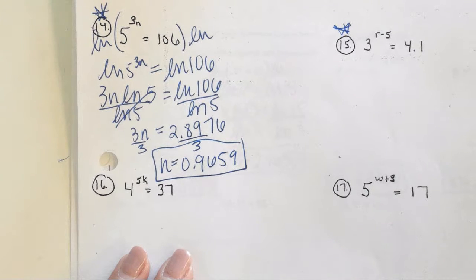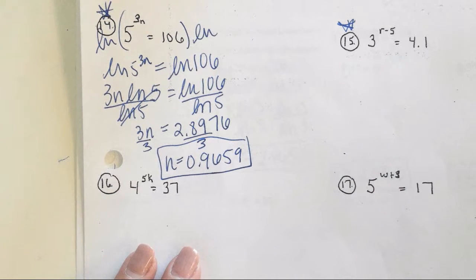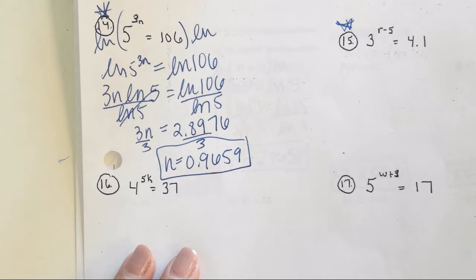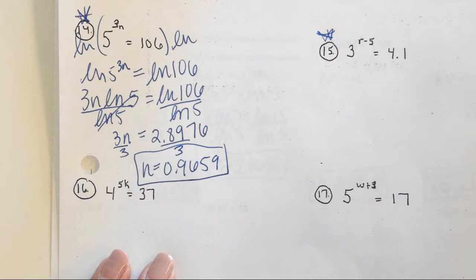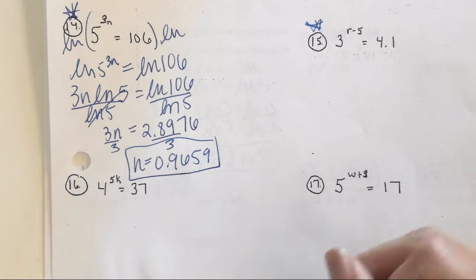Are we going to have any that are ones in, you mean like common base? Yes. The only reason we use ln is if we don't. But if you can find a common base, by all means do it that way. It's easier. What now? Not one on here. Do we need to go over one like that? Okay. Make a number 19 down here.